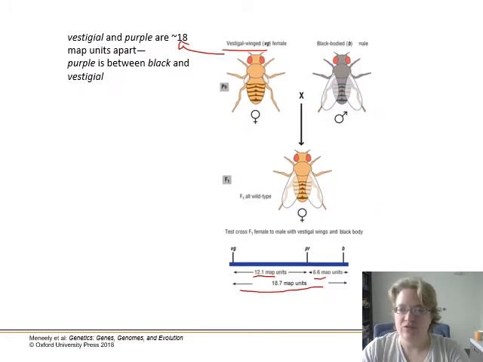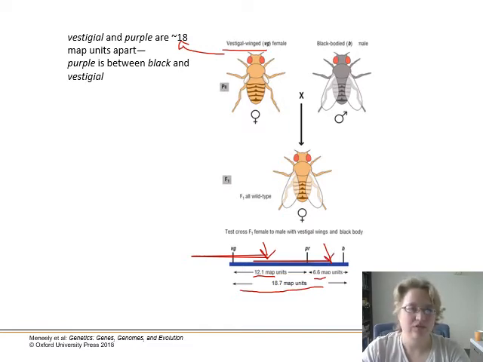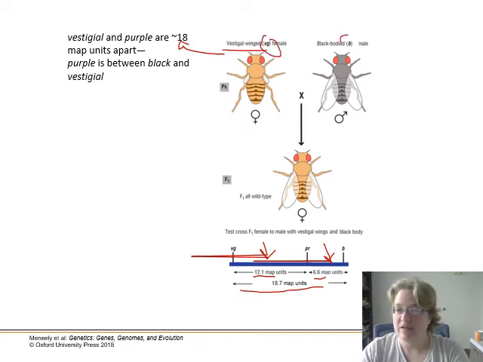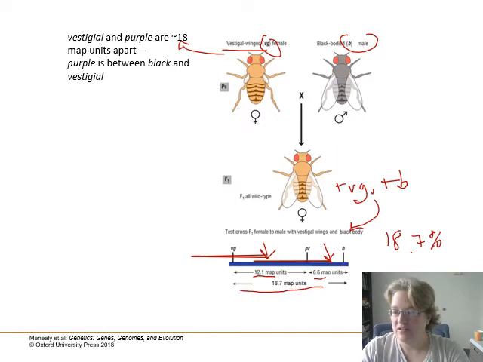And so now that we have those two, we have our vestigial and our purple. Vestigial and purple was the total combination here. We find that there was the 12 map unit one here and the 6 map unit one there. Therefore, we can add those together and find that the overall distance between the two farthest genes is 18.7 map units apart. And we could test this by taking a cross and crossing our vestigial wing female and a black-bodied male and getting one that fly here that is heterozygous for both. Cross that to a fly that is recessive for all the traits. And then you would see that you'd get this sort of 18.7% there as well.